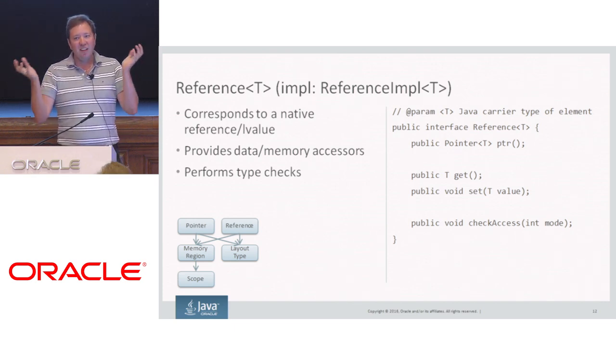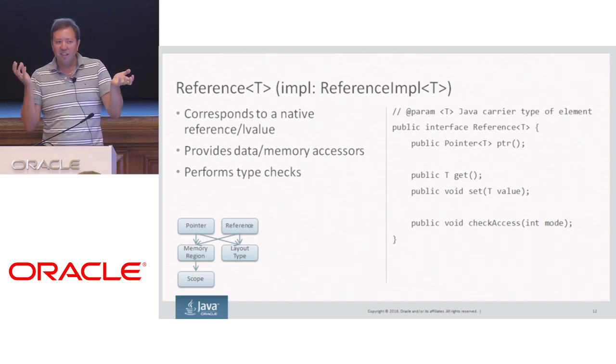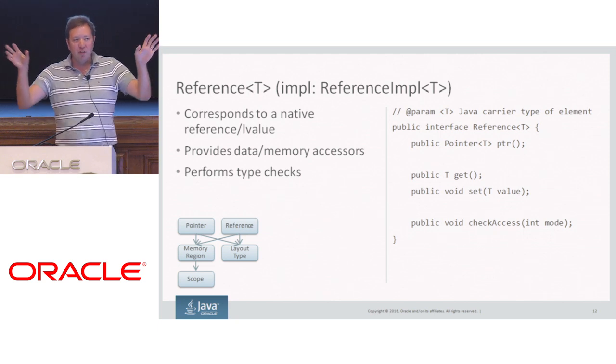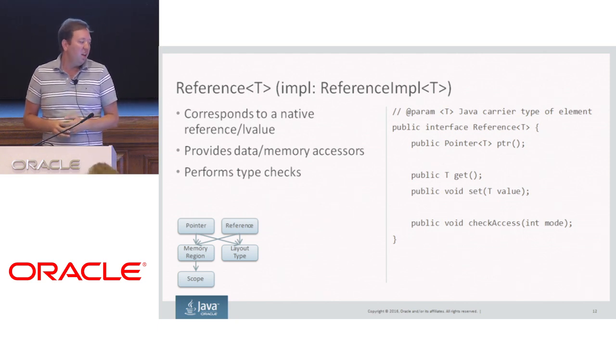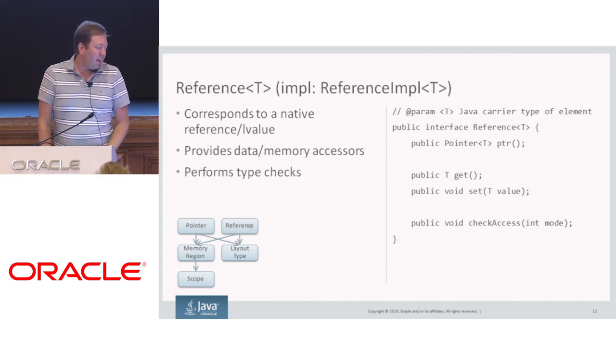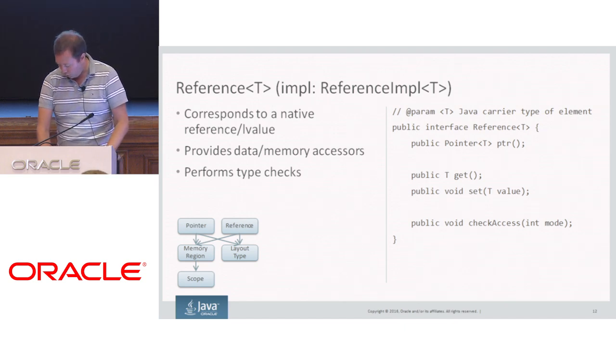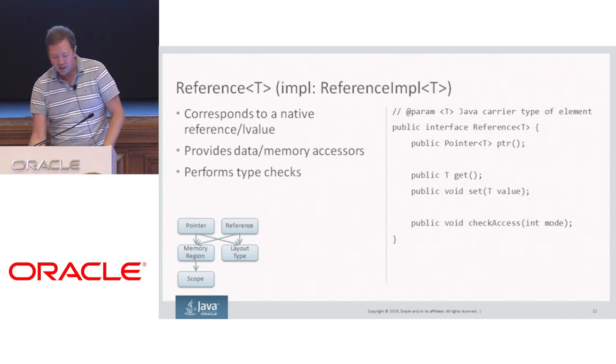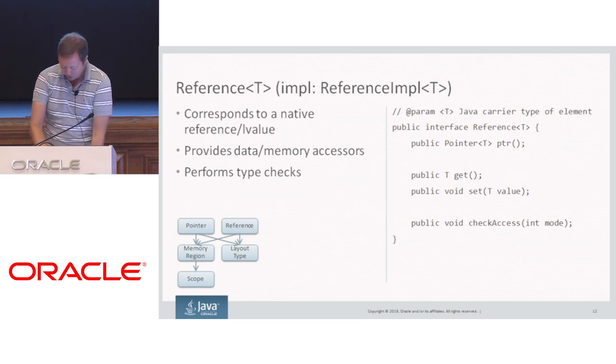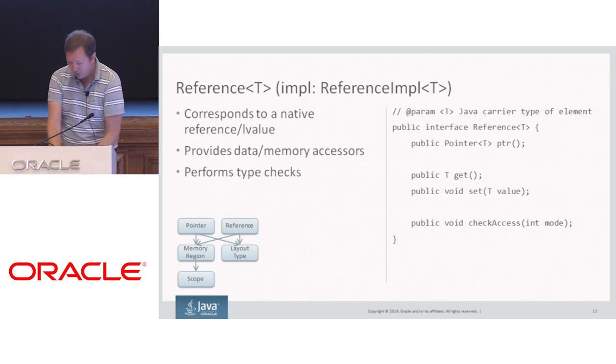And finally, we have something called reference, and reference is basically the same thing as a pointer. These are the exact same concept as you would have in like C or C++. So you have a pointer and you have a reference. Reference can't be null. This is what you use to get the actual data, and it also performs the checks. So again, that was a very quick walkthrough of the various types we have in the prototype today, which will hopefully be helpful when we go through the demo.